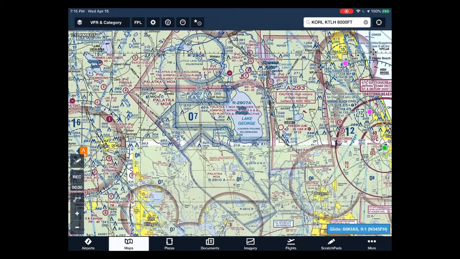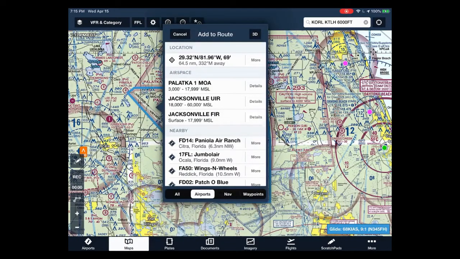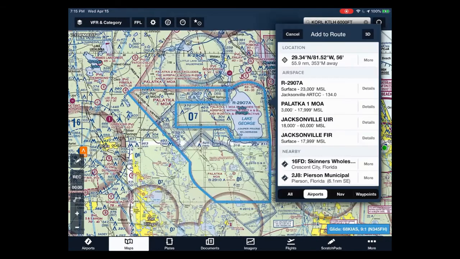Now, if you're using ForeFlight, you can interrogate that airspace by pressing and holding. Unfortunately, the window drop down covers up the area, but you can see, at least on the outset, that it's highlighted there. If I push it over here, it's a little easier to see that way, but all I've gotten is the restricted areas at that point, technically highlighted. Well, I guess I've got the MOAs as well, actually. So we're going to look specifically at the Palatka 1 MOA. ForeFlight gives us some immediate information of its vertical extent. So we can see there, Palatka 1 MOA is 3,000 to 17,999 feet.